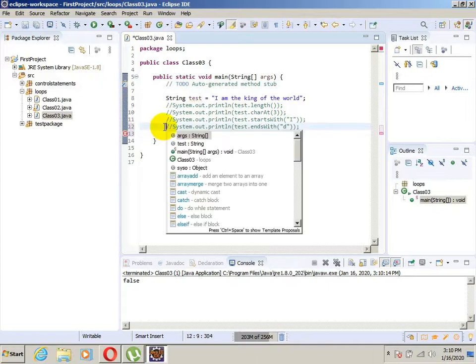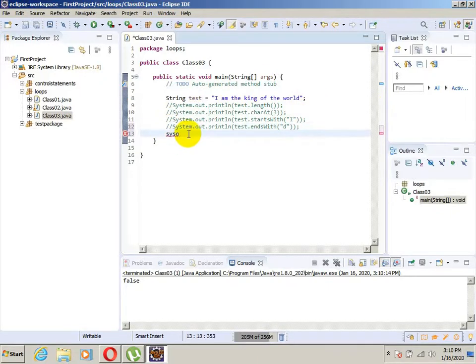System out print line. We will try something else. Test.